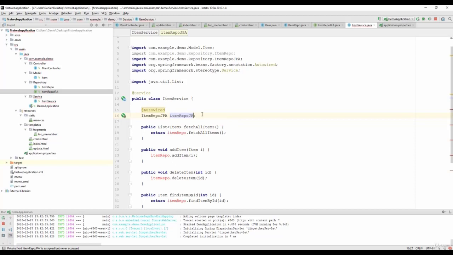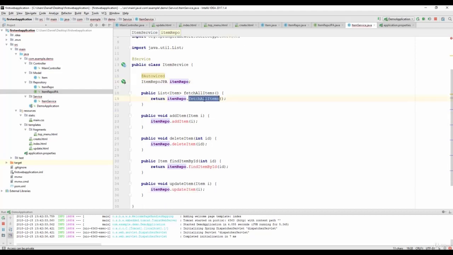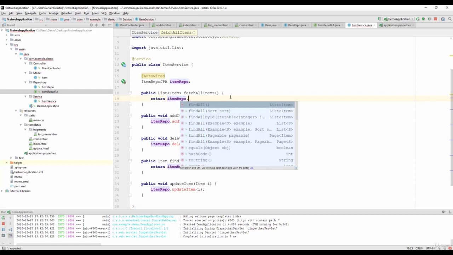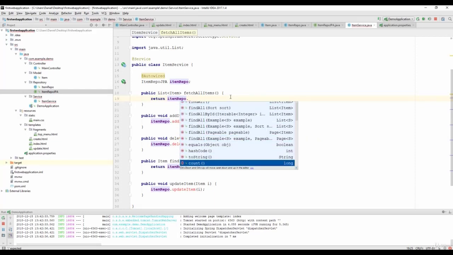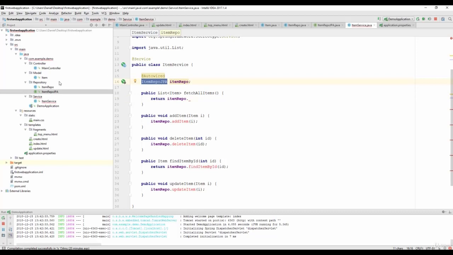I can also just remove the last JPA there to keep the name here. Now the next step would be to use different method names. So fetch all items. Let's just go all the way back here and say we're gonna call the repo, and what we did before was just to put a dot, and whoa, we have all the different methods here, delete, and we didn't do any of those. I used the item JPA repository. Let's look again.